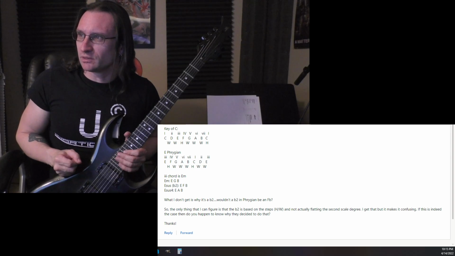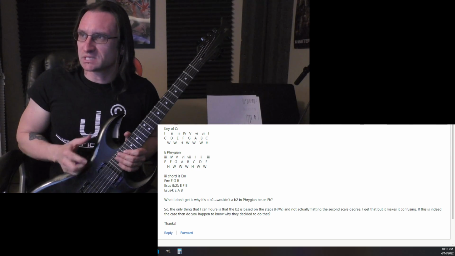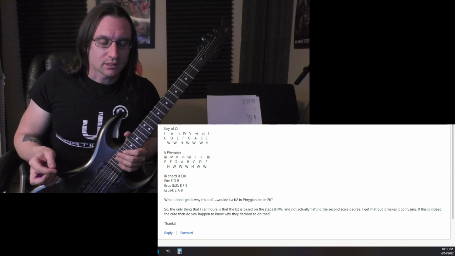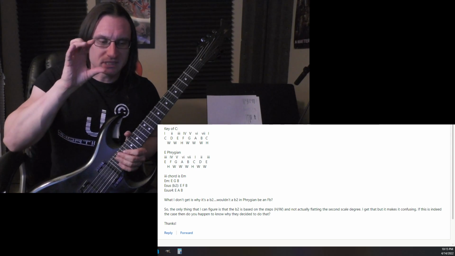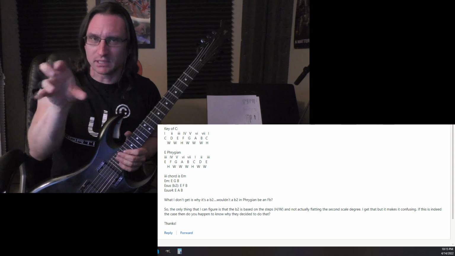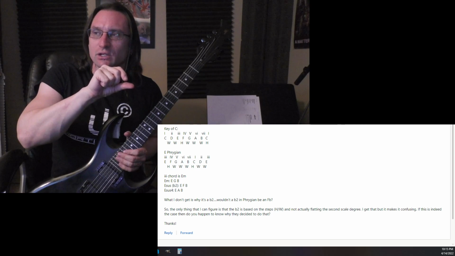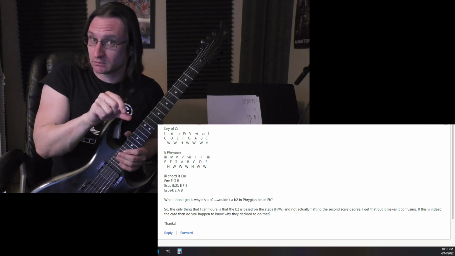A lot of people will see the flat second and flat this or sharp that, and think that they're supposed to take the notes that are in key and then manipulate that. Like, no. The chord name is saying this is what happens here. This is just what happens here.